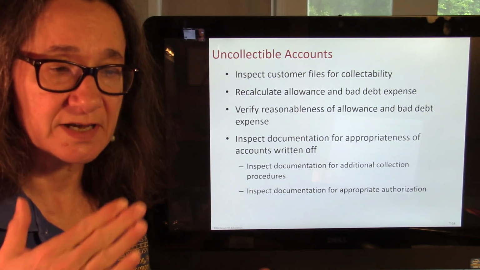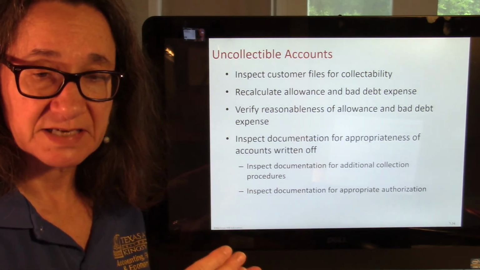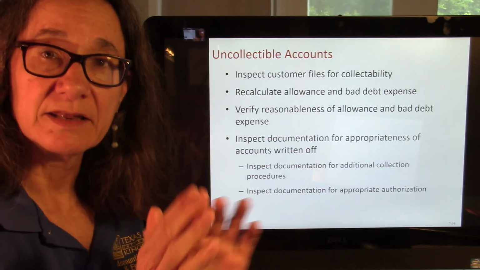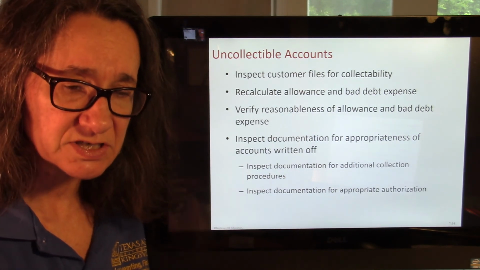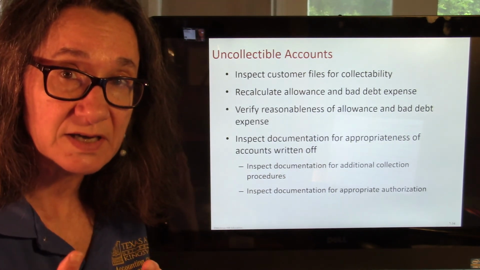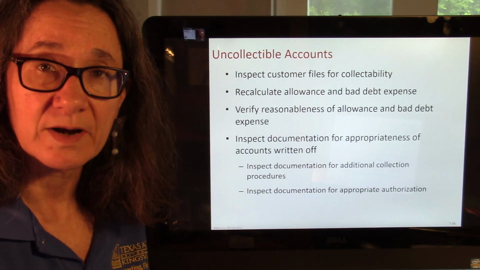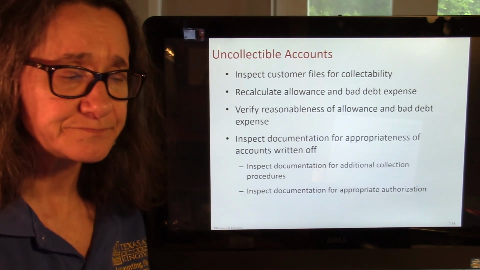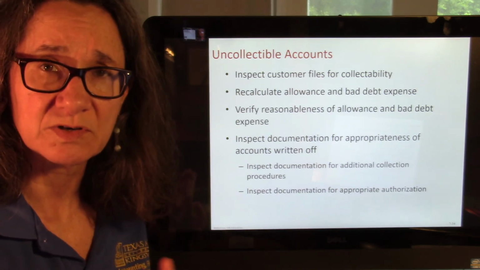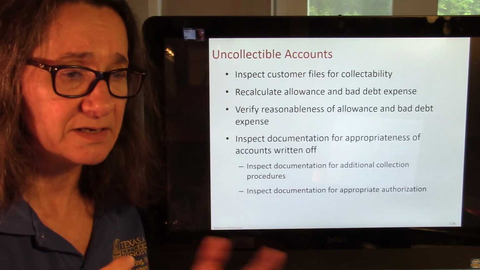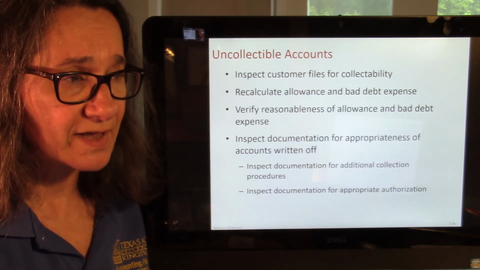So inspect and make sure that the credit manager inspects the accounts receivable and signs an authorization, and they don't take it off the books, the accountants take it off the books, right? There's that segregation of duties. So there's authorization and accounting, they're separate, but there is an authorization process, and it's appropriate. As an auditor, you don't want to see things hanging around out there for 120 days. That's not going to be collected. There needs to be immediate authorization for write-off upon notification of bankruptcy or customer denial of payment. There needs to be a reasonable write-off within, say, 60, 90 days. So look for that stuff.